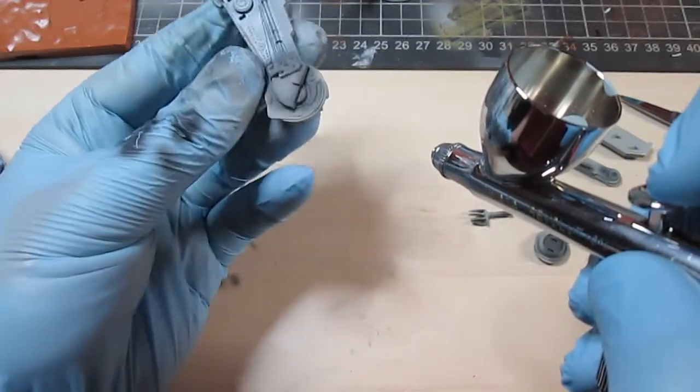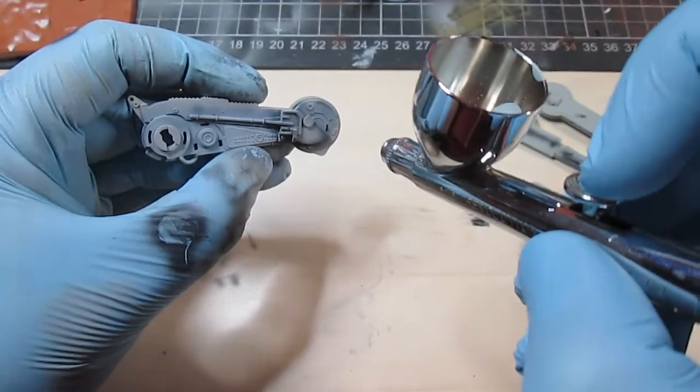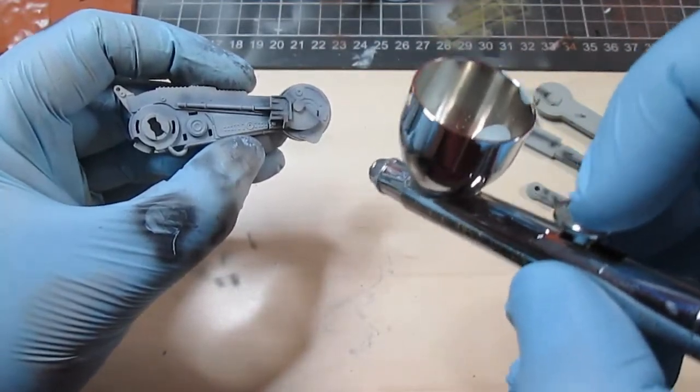Probably about 4,000 people, well, two people watching this thinking, that's not how you spray, that's not how you do it.